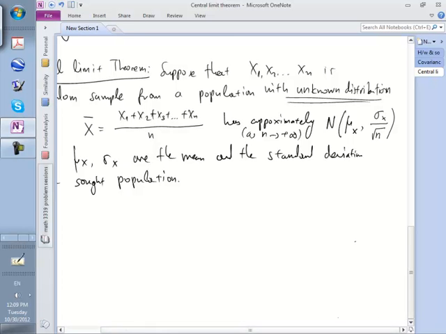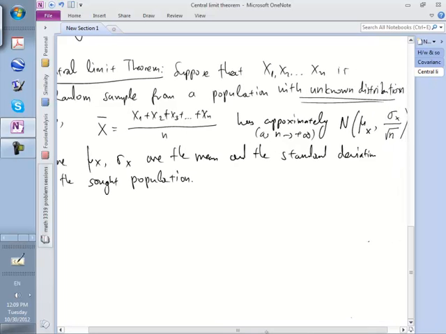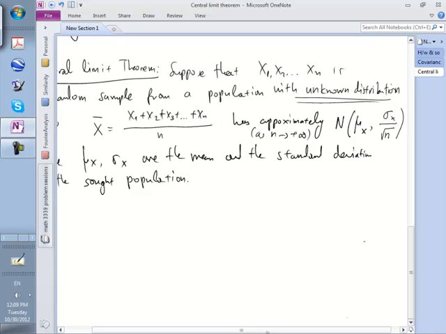So the next thing I want to talk about is how to use the central limit theorem. Now, before illustrating the use of the central limit theorem, there's a difficulty. There's an inherent difficulty in the use of the central limit theorem. I'm saying as n gets to plus infinity, x bar becomes approximately normally distributed. That's the sample average, x bar. That approximation improves as n grows. But I do not know precisely what is the rate of improvement of this approximation as n grows. That's a general difficulty of all those so-called limit theorems.